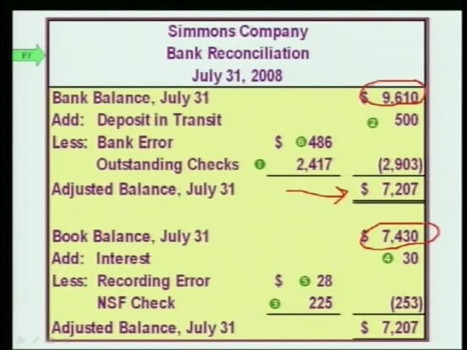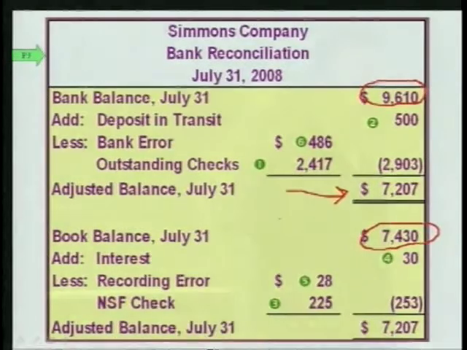Okay, let's do the book side. Our book balance is 7430. Okay, we need to record the interest, and we add that to the book side. There's also a recording error, and how do we deduct that, or what's the thinking there? Well, here's the thinking. Come back to me. We wrote a check for $268. That's the true amount of the check, right? So we should have reduced our cash by $268. We only reduced it by $240 mistakenly, correct? So we got to reduce it by the other 28. Okay? I always have to do that hand thing. Here's what I did, here's what I needed to do, and that always tells me what I should do.